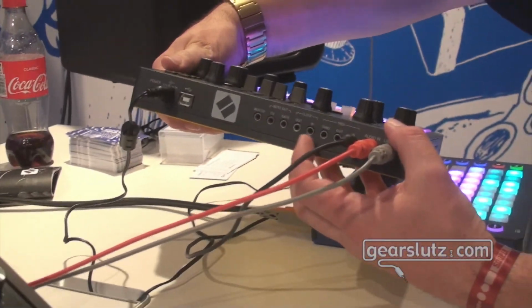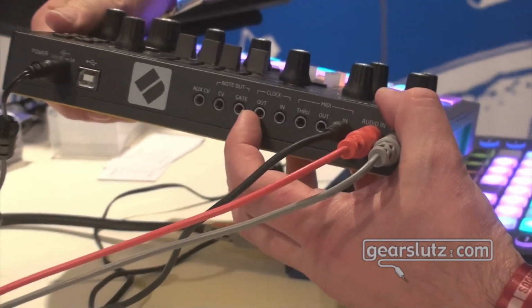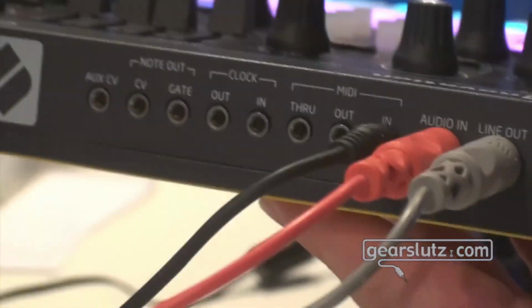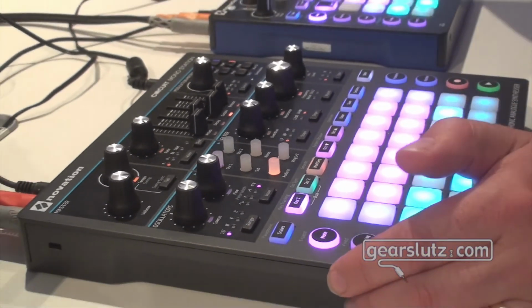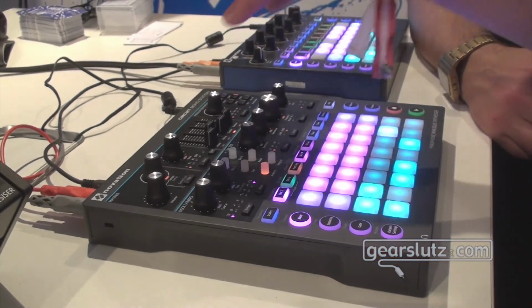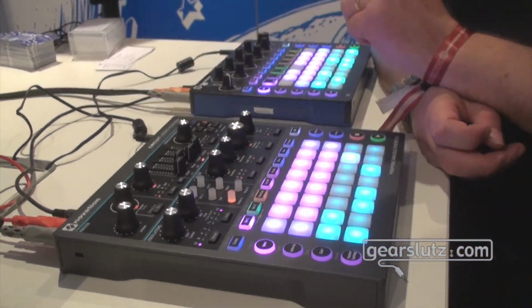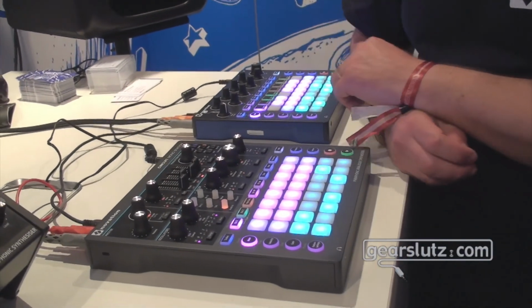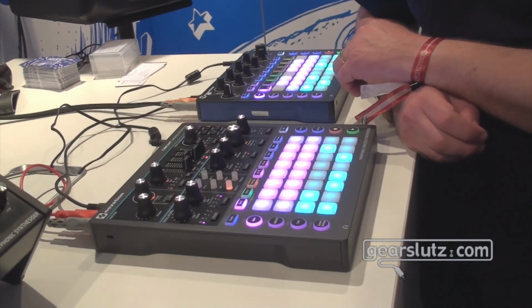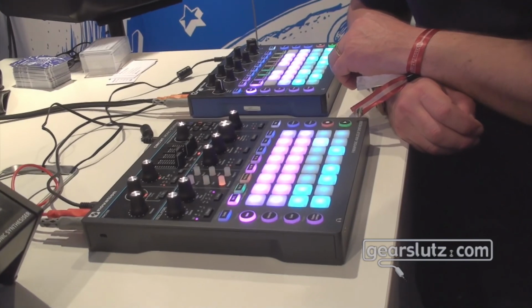And I see clock in and out. Gate, CV and gate, and auxiliary CV as well. So we can actually set modulations to come out of the auxiliary CV. So it's a completely integratable kit. MIDI through on it as well means it can sit anywhere in the MIDI chain. The CV gate stuff that's on there as well means it's going to talk nicely to modular and pretty much anything really. So it's a good system.